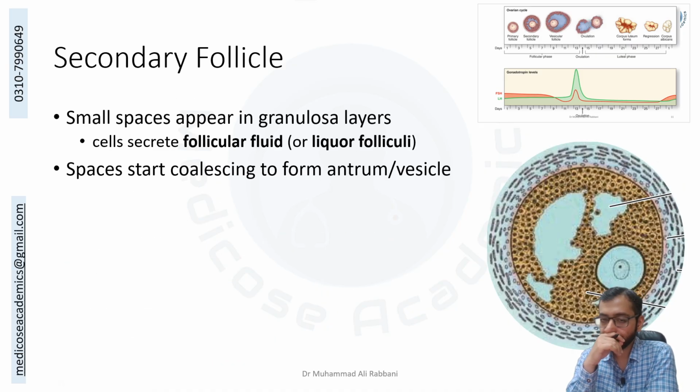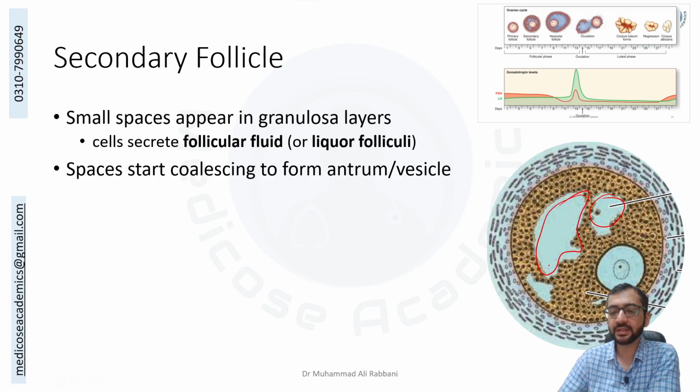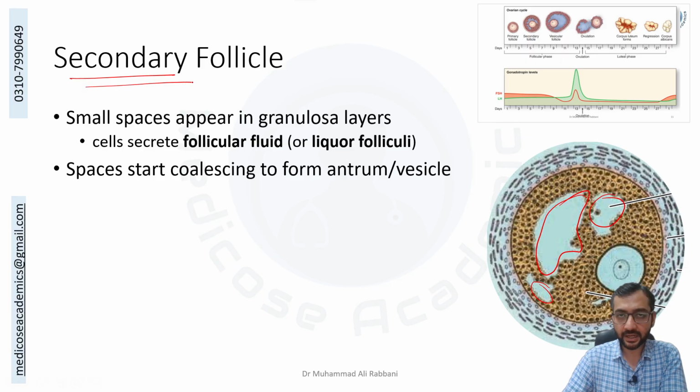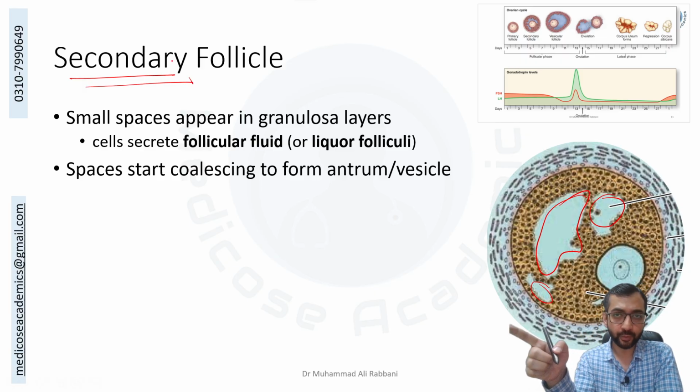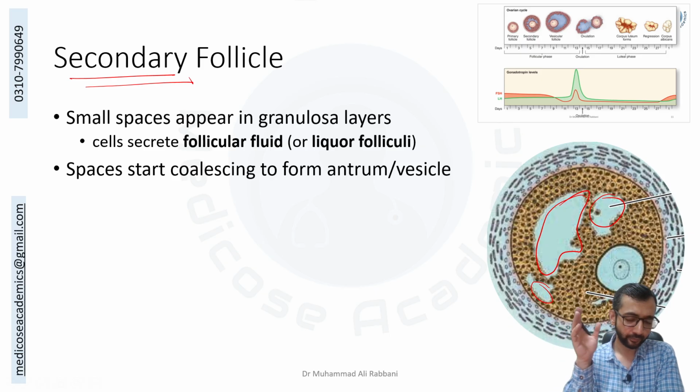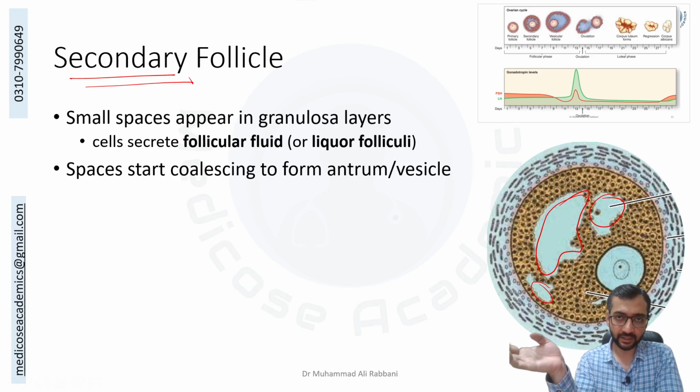Now the secondary follicle. The secondary follicle is identified by the creation of spaces within the granulosa cells. As you can see, the spaces start to appear. So this now changes its name to the secondary follicle. When the flat cells converted to cuboidal, the name changed to primary. It remained primary as it became multilayered. But when fluids start to accumulate, and the follicular fluid or liquor folliculi makes spaces appear between the granulosa cells, now this is called a secondary follicle.